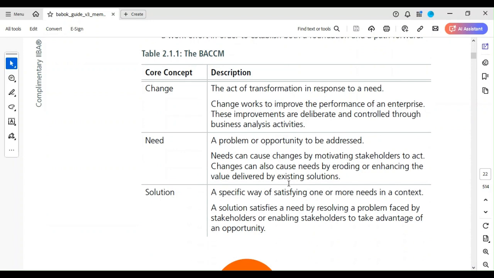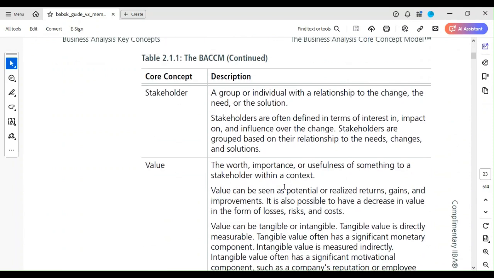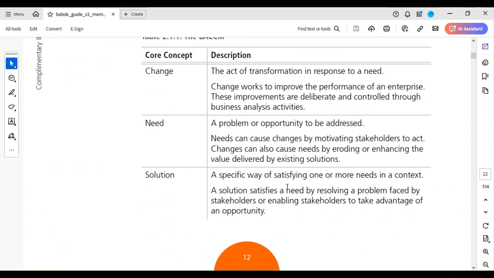So, core concept description: change. Now, do you know what we need to do first? Let's look at this core concept from a layman's perspective. I like to see things from a layman's perspective, from the Oxford Dictionary, from Google. I love to give things definitions so that I have an idea. It may not really be the way I've been taught or seen it online, but it helps me to understand. This is how I study.